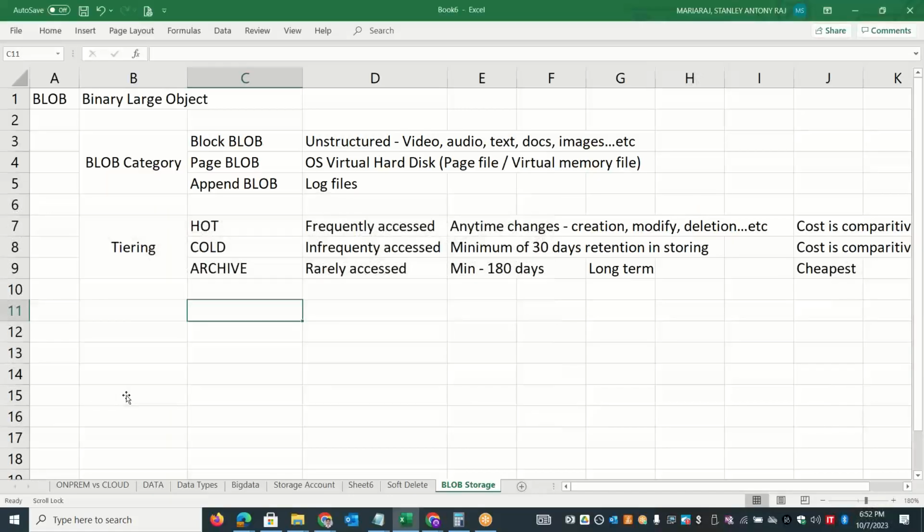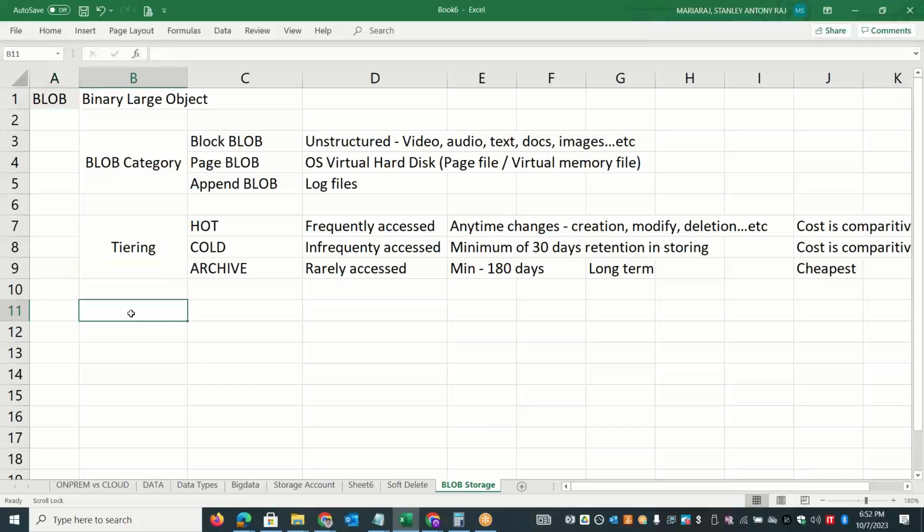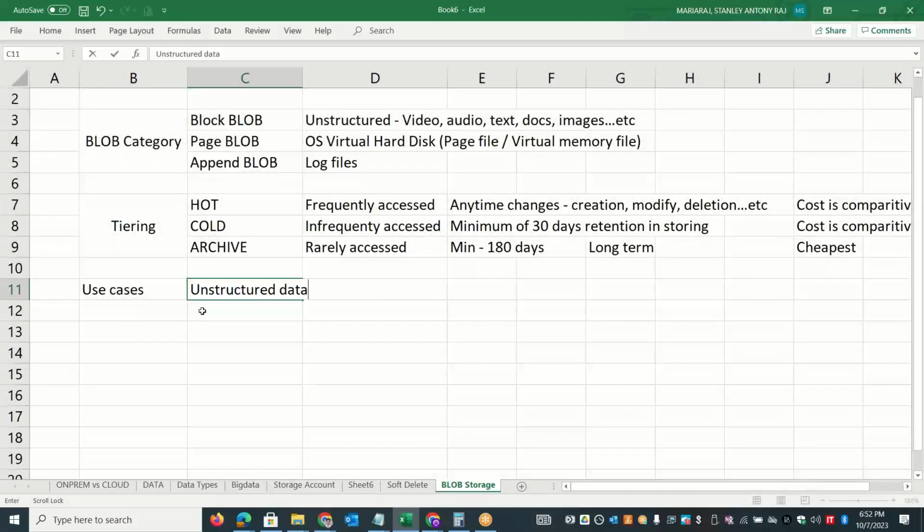Even this blob storage, right? When it comes to use cases, you can use it not only for unstructured data, you can also store the backup data coming from your on-premises data. You can put your DR content here for business continuity purposes.